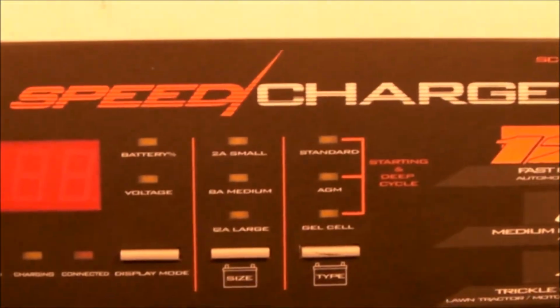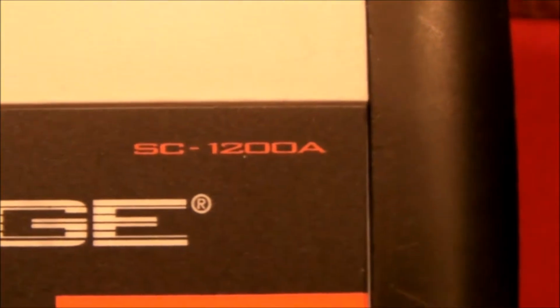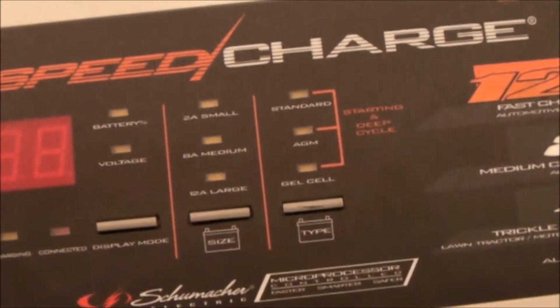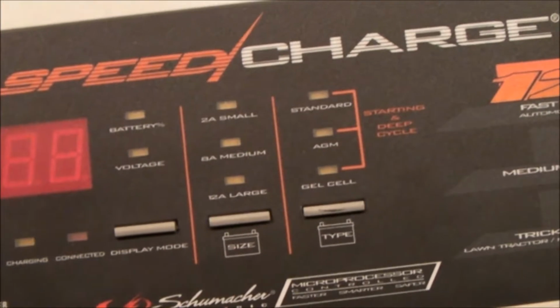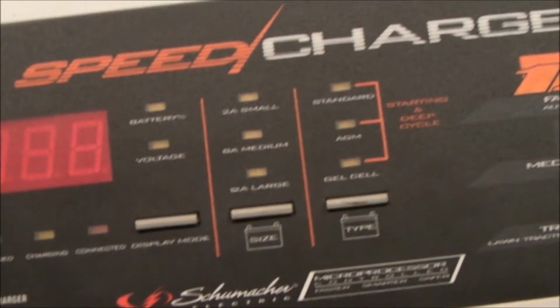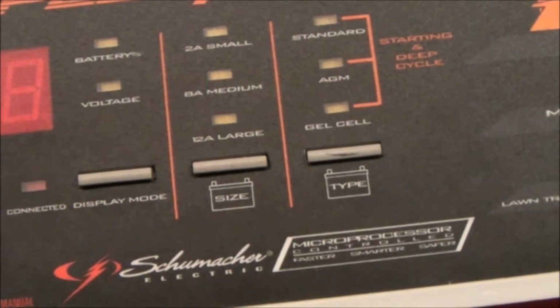It's my SpeedCharge Schumacher SC-1200A. And I like this one the most because it's the most sophisticated. It seems to be the smartest charger of all the chargers that I have, and it's extremely versatile. It will do standard lead acid, including deep cycle batteries, absorbed glass mat AGM batteries, or gel cell batteries. And it has 3 different settings: a 2 amp, an 8 amp, and 12 amp setting.